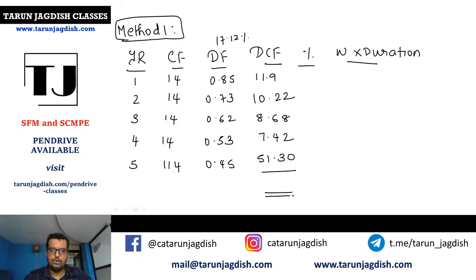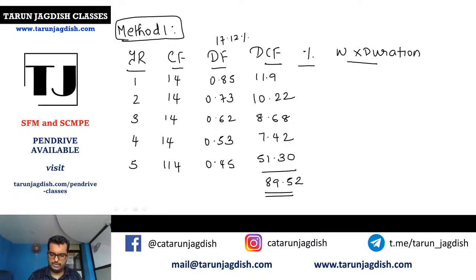Let's add up these numbers now. So I'll get the answer as 89.52. Approximately this answer should be 90 only. It's just a rounding difference. That is the market price. Value of the asset is nothing but the present value of future cash flows that the asset can generate.